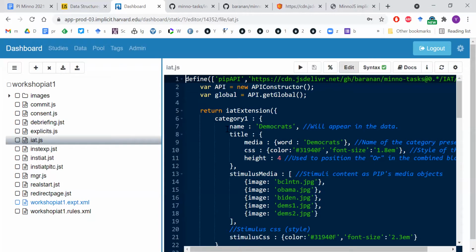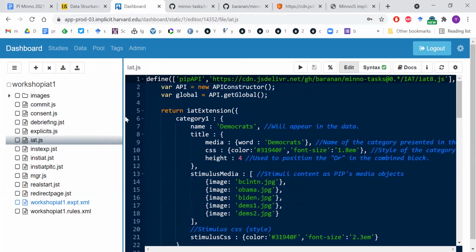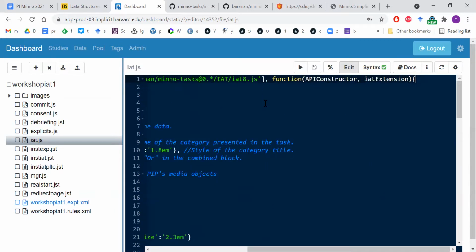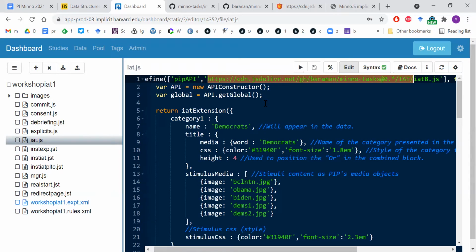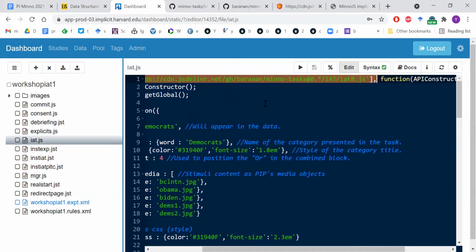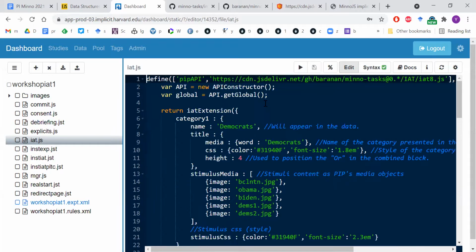And here it is. That's the file for iat.js. And that's supposed to be a time file, but what really happens here is that I am going to use a file that I already created. That's the iat8.js file. That's a very complicated file that implements an IAT, actually uses Minno time in order to create an IAT. And I programmed that file. I will show it to you. You know what? Let's see it right now.